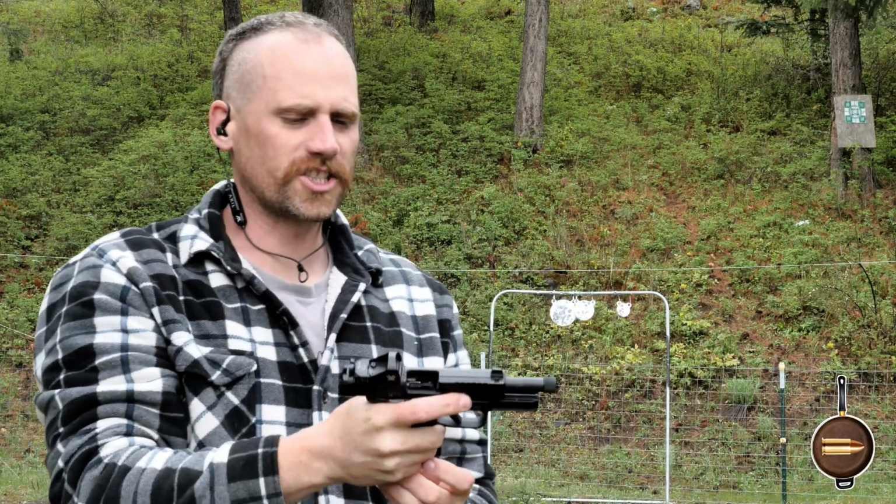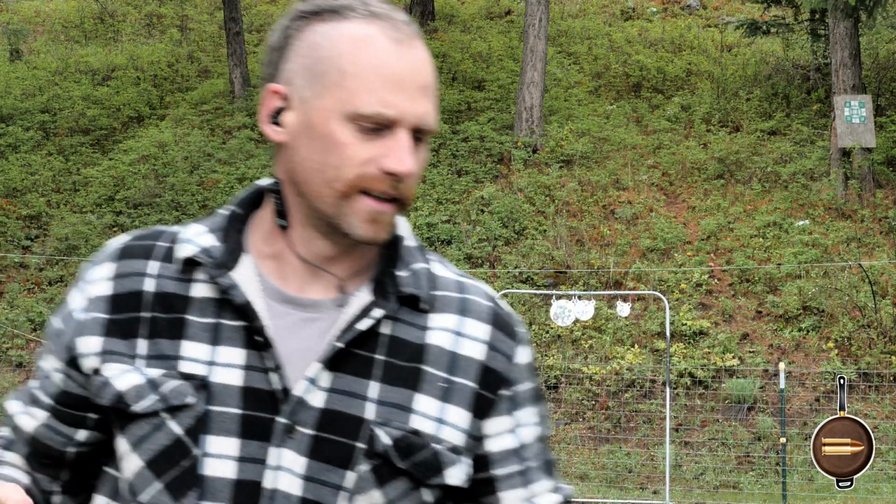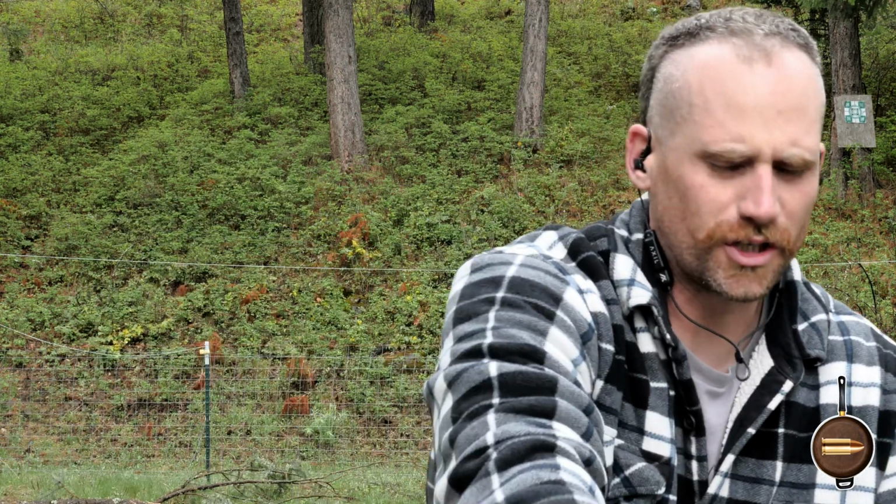Wow. There's just something about having a red dot. It completely changes the game. I mean, it's almost too easy being able to look through your optics and seeing a dot instead of trying to line up your back and front sights. It makes it so much easier.